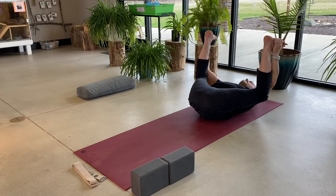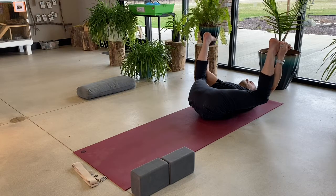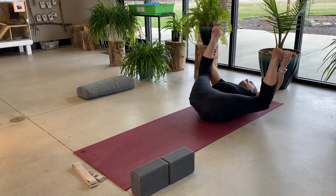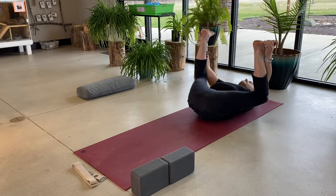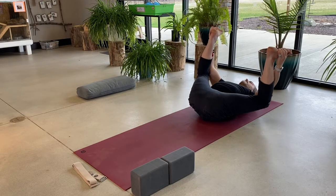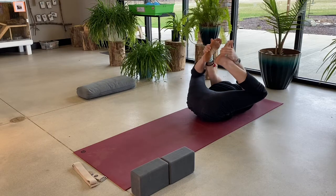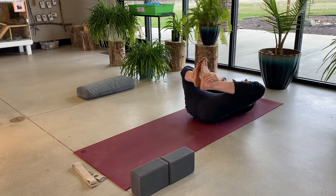Knees bend towards the left and the right sides of the torso, coming into a happy baby pose and allowing yourself to sway just a little bit. Noticing here if there's any last movements that you feel like your body needs to make. And if you think of something, if the body needs a stretch or another posture, allow yourself to make that stretch, allow yourself to make that posture.